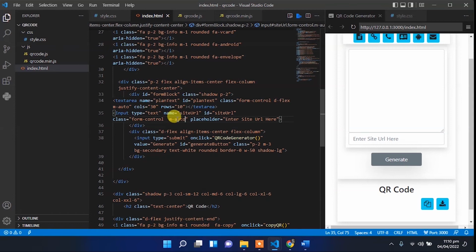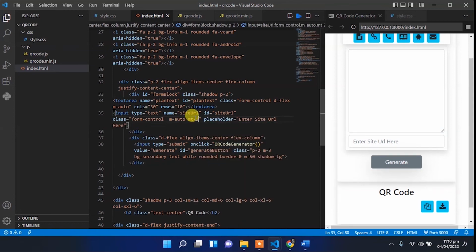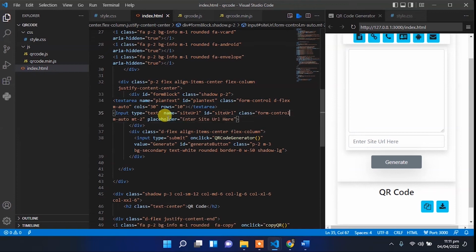Margin will be auto to make it in the center, and margin top will be 2. Now copy this.